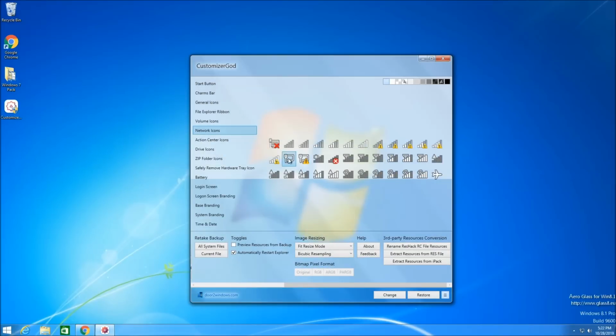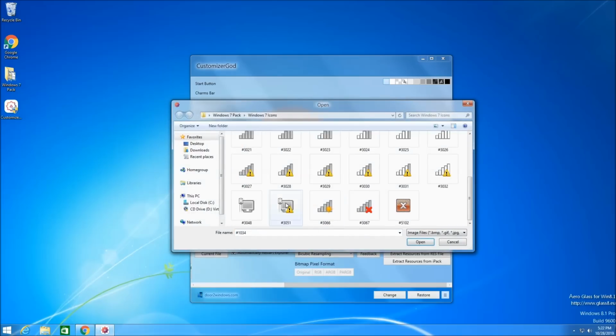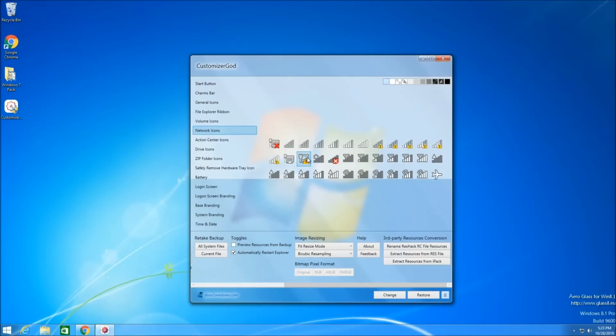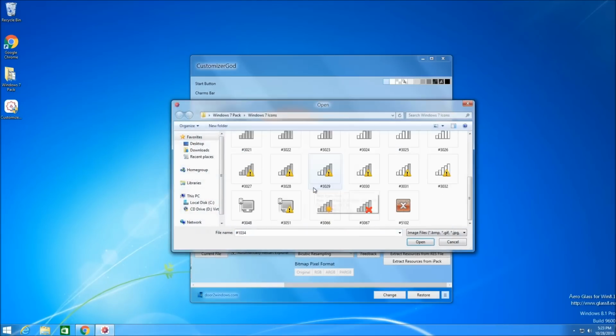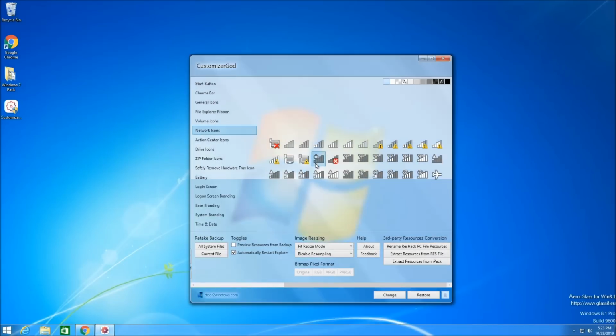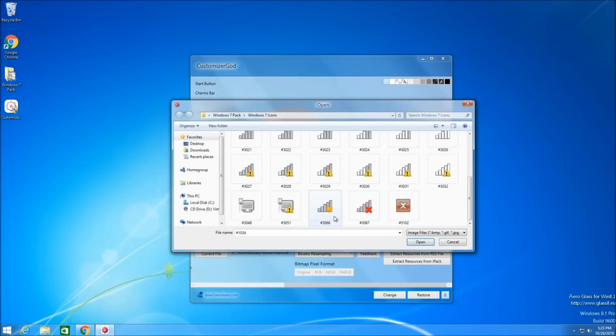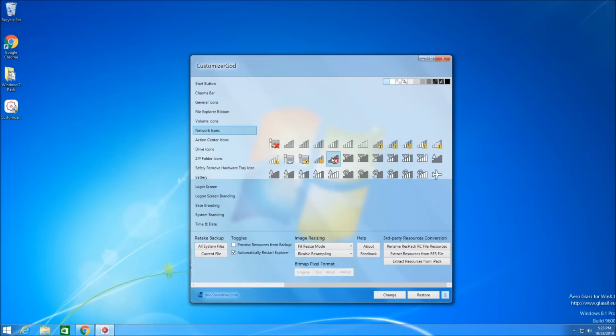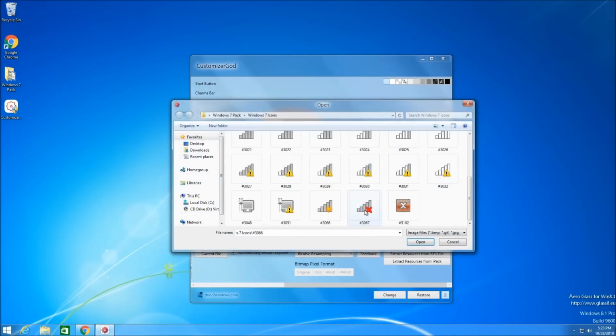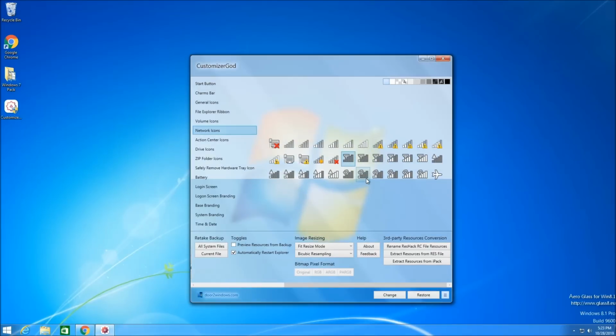Alright, and then these two icons: replace the Ethernet one with 3048, and replace the error version, or the exclamation version, I'm pretty sure, with 3051. Alright, and then replace the star, basically the completely messed up version of the Wi-Fi, with 3066, and replace the critical error with 3067. And this one has a bit more Aero kind of look to it. It's a bit more transparent. I personally like it better.